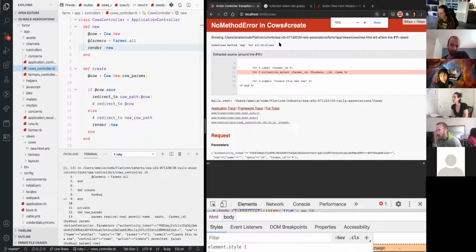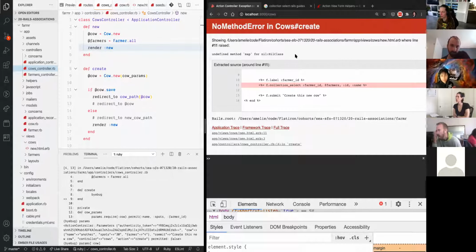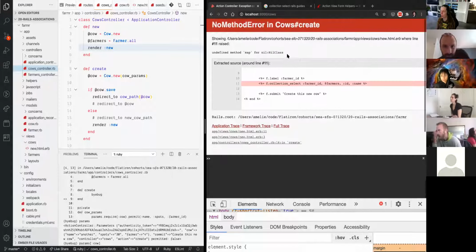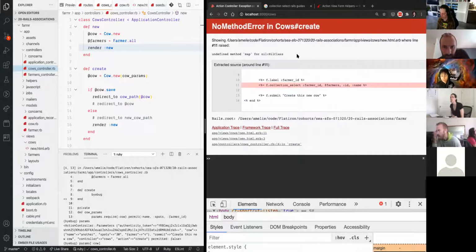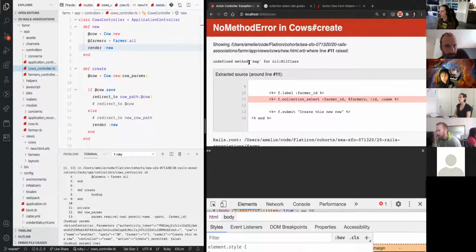It's telling me, hey, we have an undefined method map for nil class. I remember we talked about this error previously. If I get an undefined method, whatever, for nil class, it's telling me which line of code this is affecting. This is hard to see because there's a lot going on in the background.